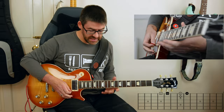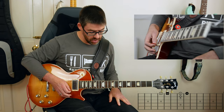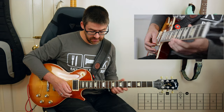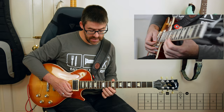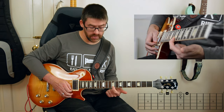So we've got some cool descending harmony here with a kind of D to A sharp, getting to this A chord. And the notes pretty much follow along with that. So we're going to play 13th fret on the high E string, then 12th fret. Then I'm going to do a quick 10 to 12 hammer and pull off. And then 9th fret on that high E string there.